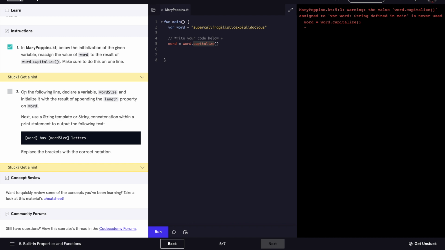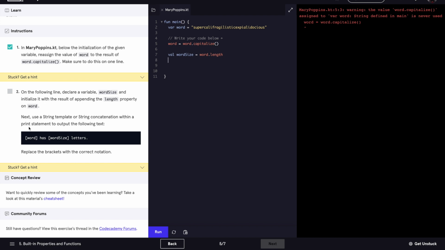It says, on the following line, declare a variable word size and initialize it with the result of appending the length property on word. It means word.length. And since length is not a function but a property, we won't use a pair of parentheses. Again, I keep repeating myself, but I want to get your attention.